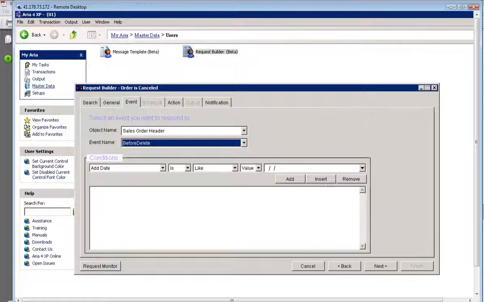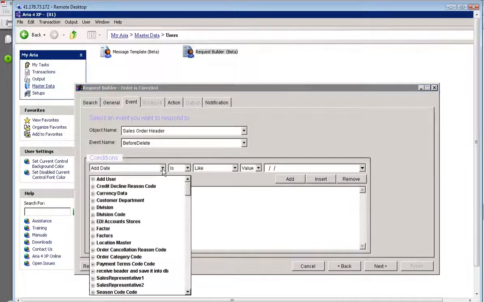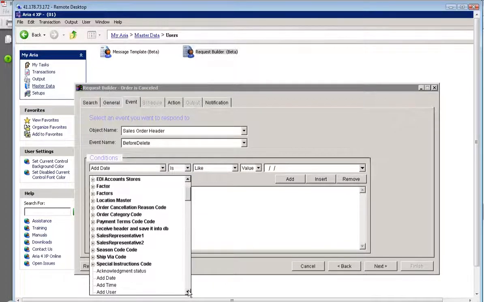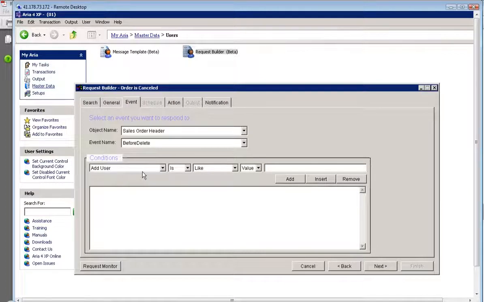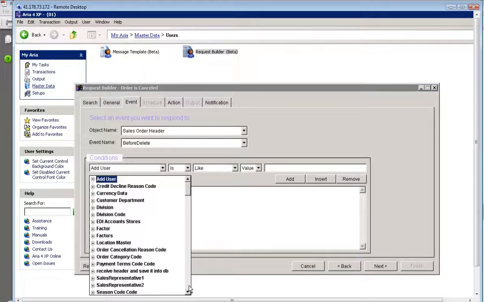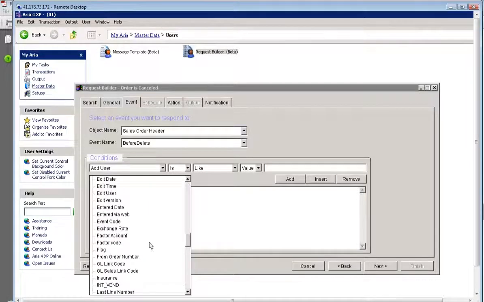So let us say you want to send to the customer only the orders belonging to them. So I can simply look for the customer name or the customer code that I would like to filter based on. So here let me see if I have a customer code.